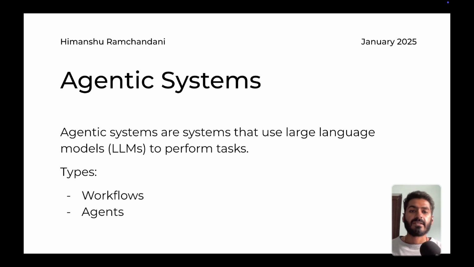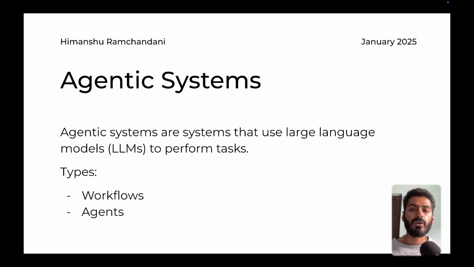Now, when you talk about agentic systems, they are mainly of two types. Agentic systems are basically using large language models to solve a particular problem. It can be some automated problem, or defined steps to solve a problem, or the agent wants to make a decision. How are agents different? Agents can take a decision on your behalf based on whatever rules you have set, or whatever information you shared with them. So agents are better in this particular case, as they can make decisions by themselves.